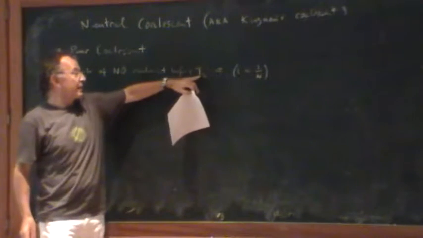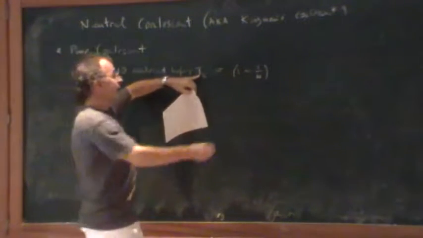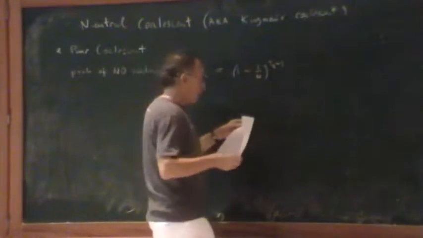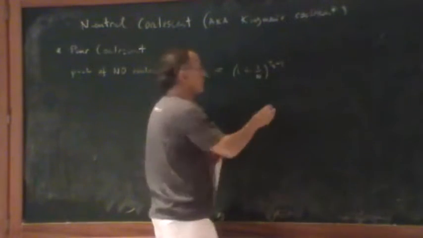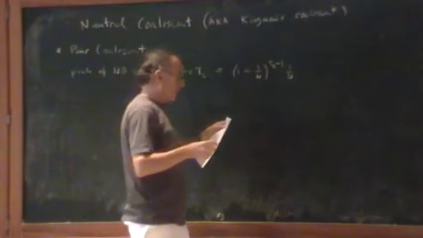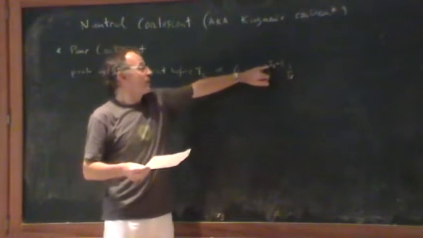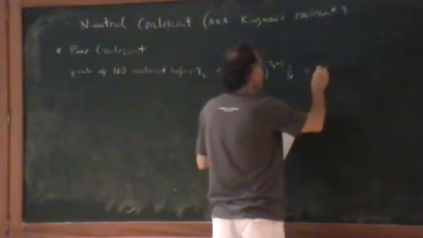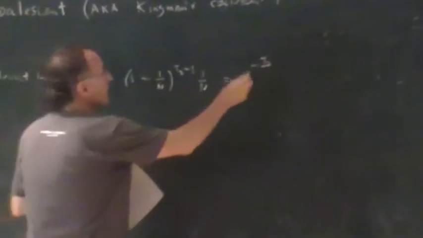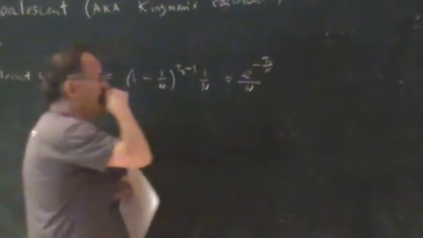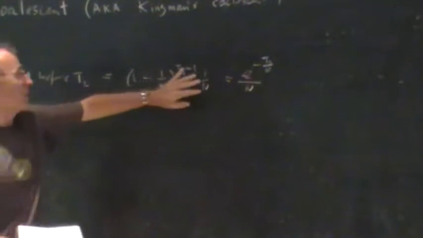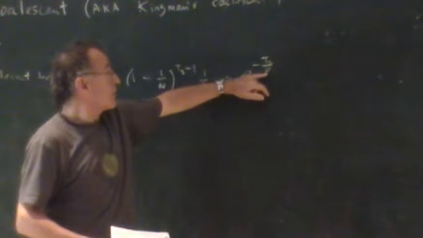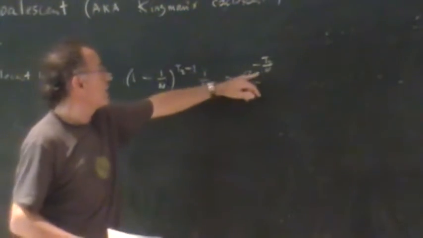We're looking for a situation where there is no coalescence for t2 minus 1 steps. And then, of course, the last step, we want the coalescence. So that's 1 over n. We're interested in a situation when n is large, so t2 is also going to be typically large, much larger than 1. So we can approximate this by an exponential, e to the minus t2 over n. This is basically derived from a Poisson process with a rate of 1 over n.